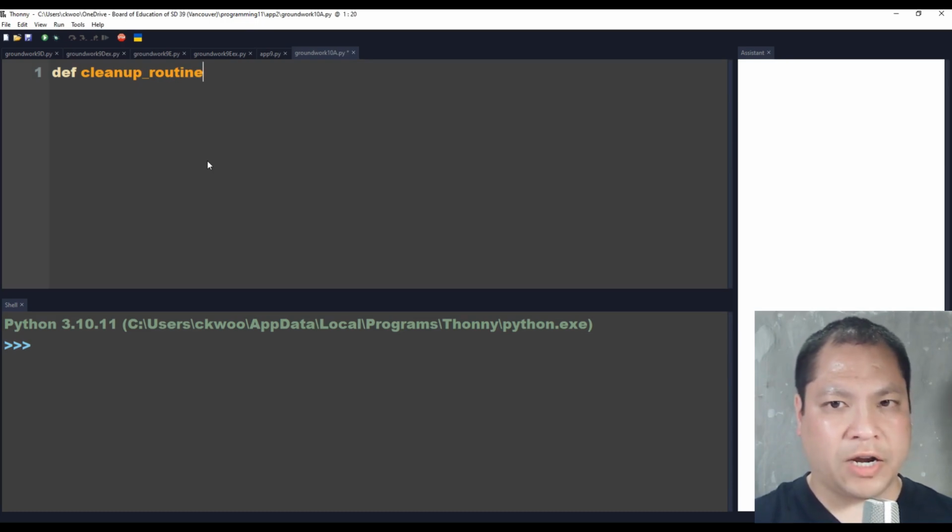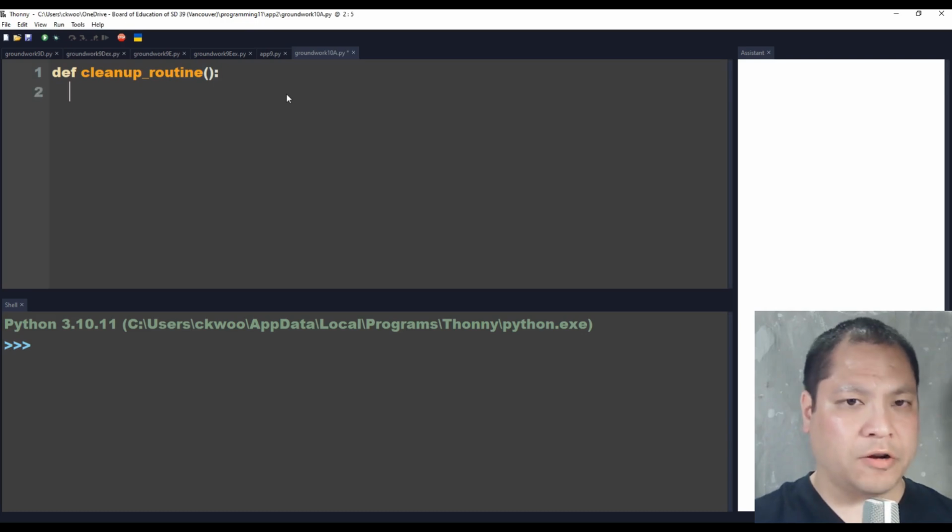After that, I always need brackets. For now, we're not going to put anything in the brackets. We're just going to leave it empty. In future lessons, we'll be looking at what to put in there. And then it has a colon. This is how the first line of any function definition is always going to start: def, name of function, brackets, colon. And then all the lines of code underneath here are part of the function definition.